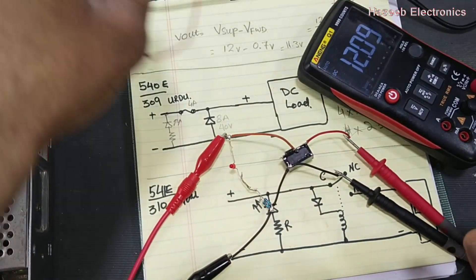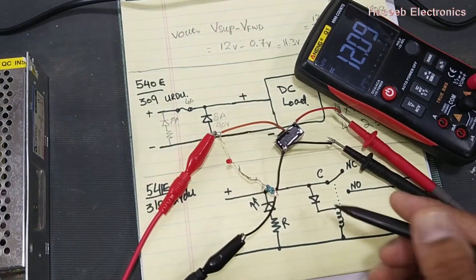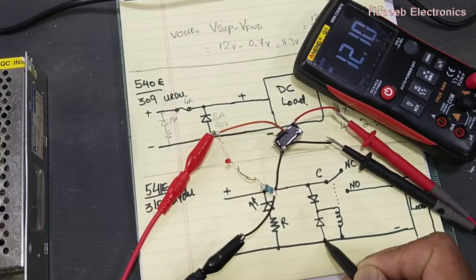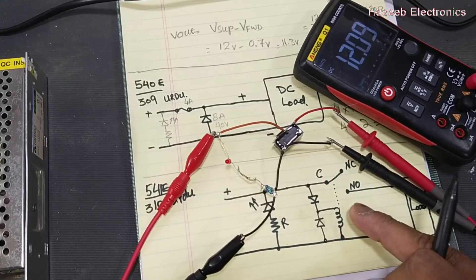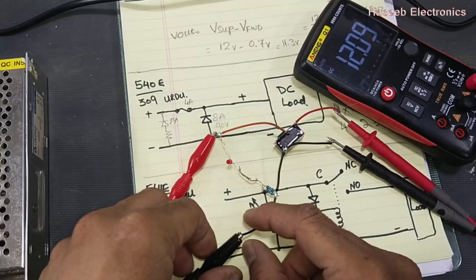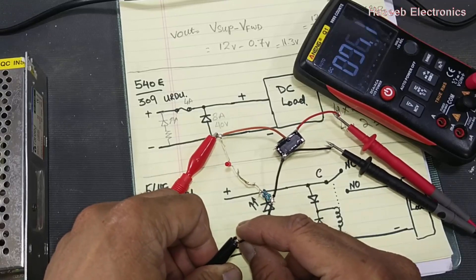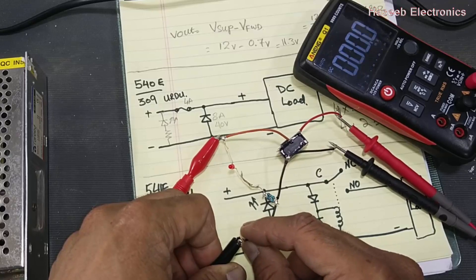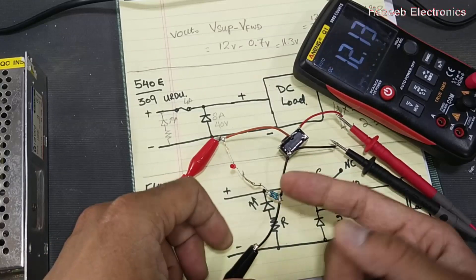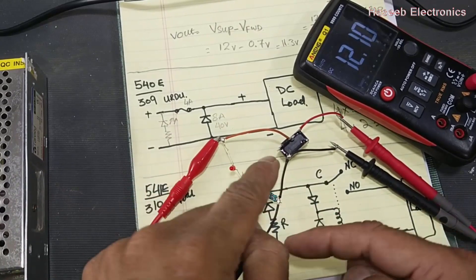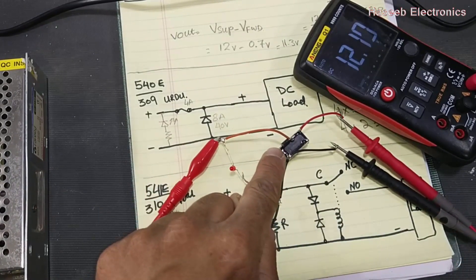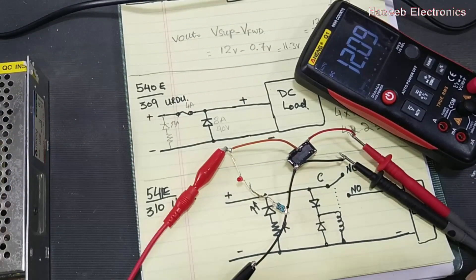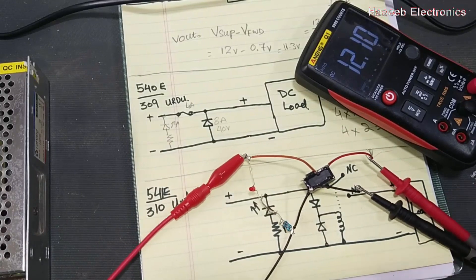For protection, we can connect a diode here to protect this relay from the oscillation effect. When the relay turns off, due to the oscillation effect of the coil it will make contact again. We connect our diode here in this direction to suppress that. If this video is good, hit the like button. If you have any questions, let me know in the comments. Thanks very much. Assalamualaikum warahmatullahi wabarakatuh.